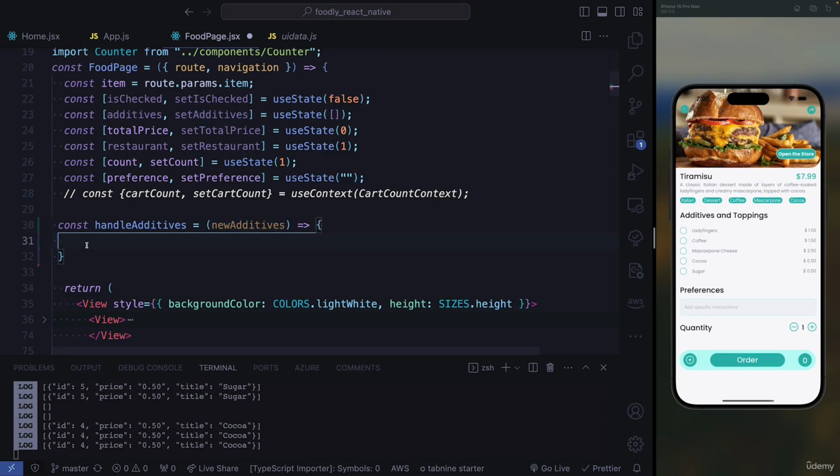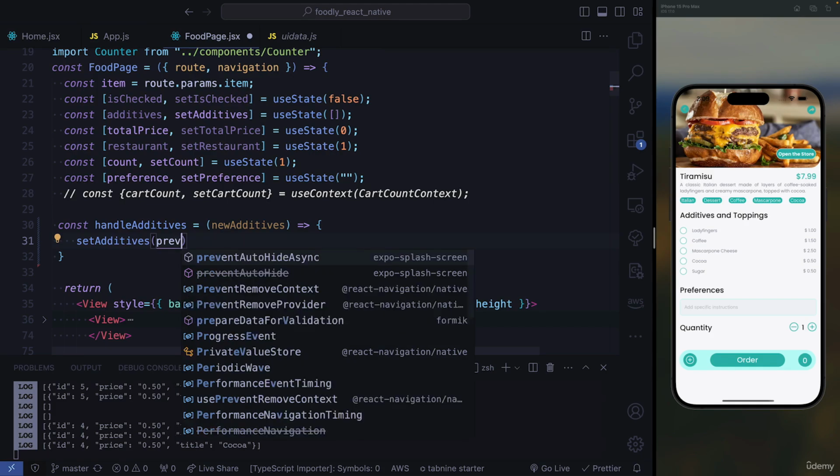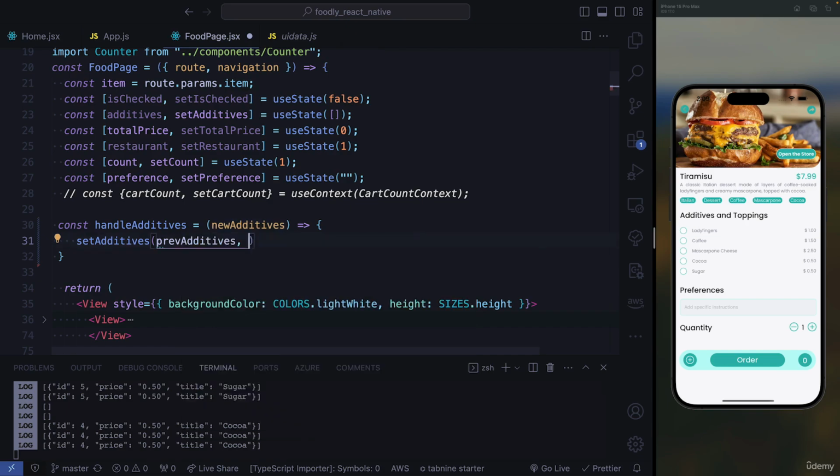So the first thing we're going to do is set additives, and in here we're going to have our previous additives. Now if we have additives, then we have to store the state of the additives that we already have. So let's get rid of that, and we need to put this in double braces.